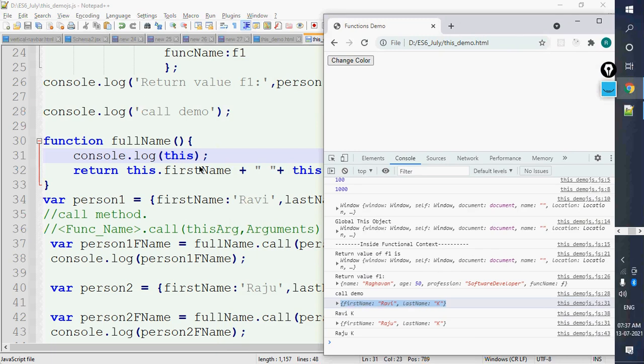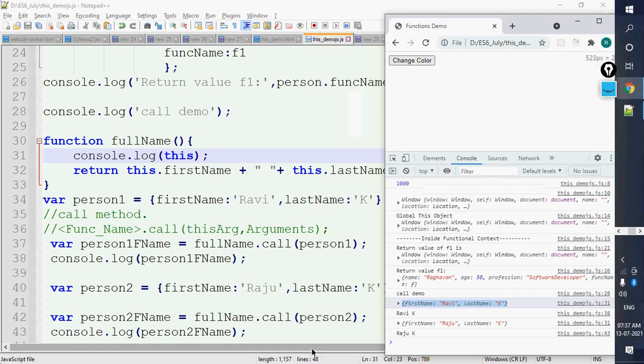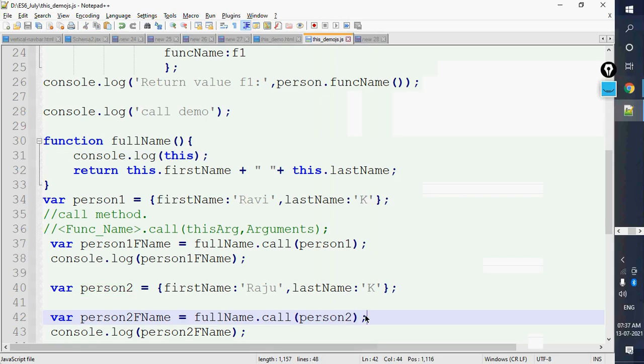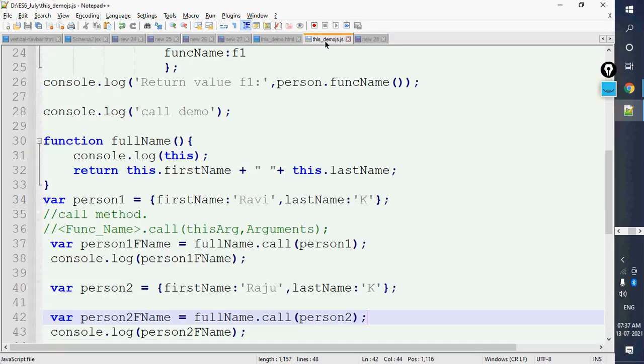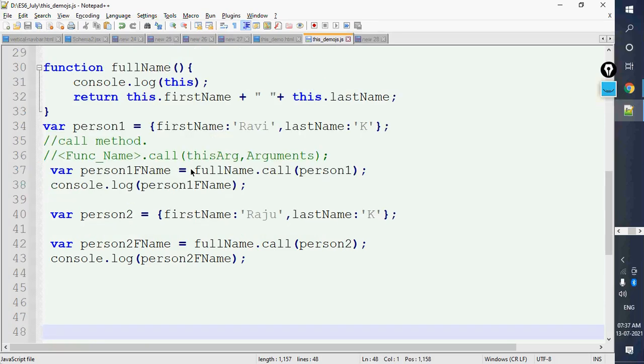In the same way, the second time the person changes, since we passed person2 as the object, correct?